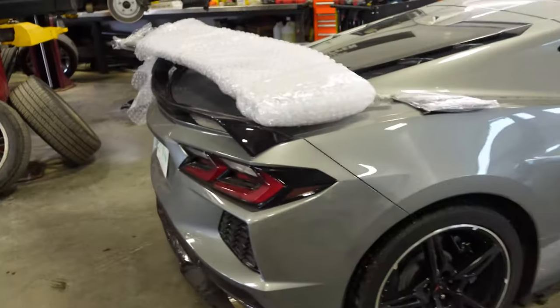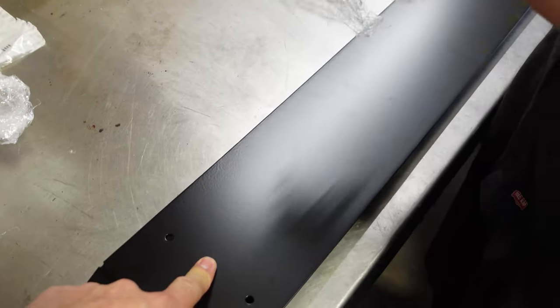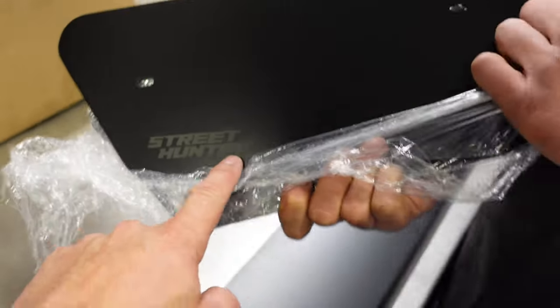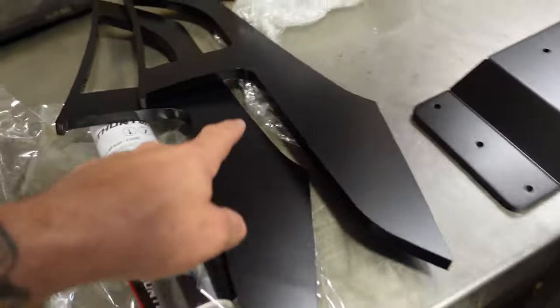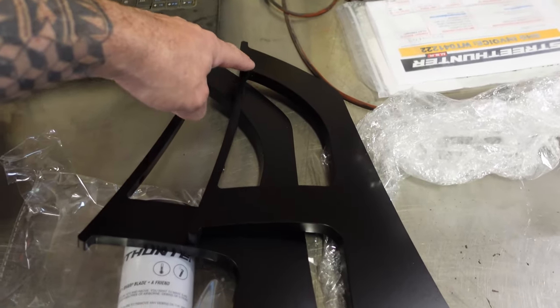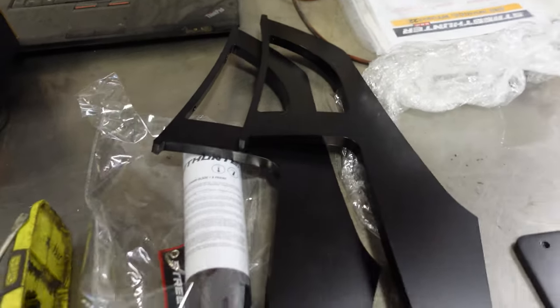So let's start with the spoiler. Serge, here is the bottom mounting plate. You've got the side spats, which look awesome, by the way. And you can get these in a Y or an X. These are obviously the Y. The X goes like that, just in case you're wondering.